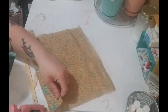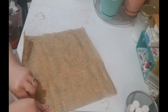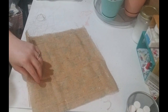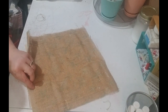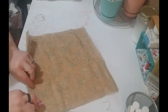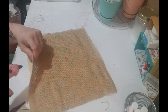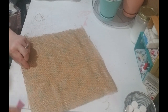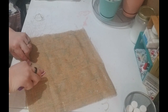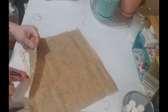So now I'm just gonna do like this because we are pretty much done with it. And I want to make sure I get it around the holes because, oops, I'm going to be poking a hole through this fabric and I don't need any problems.